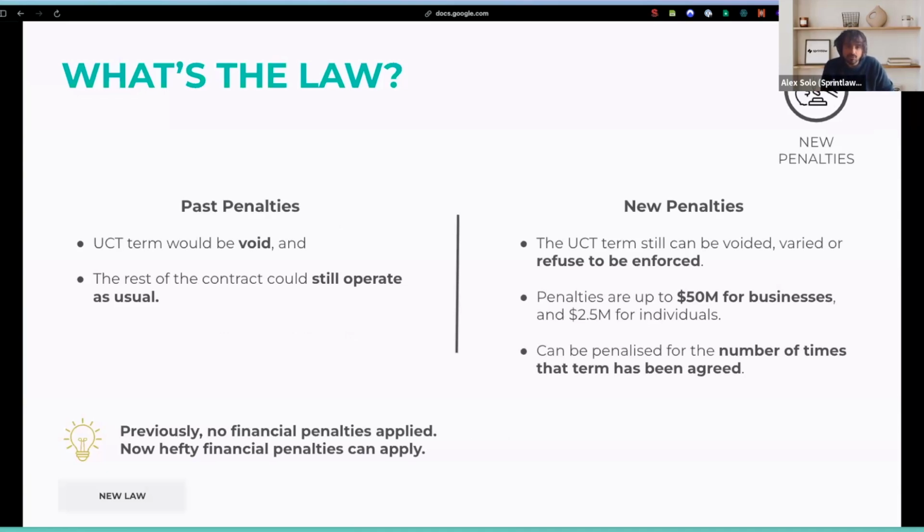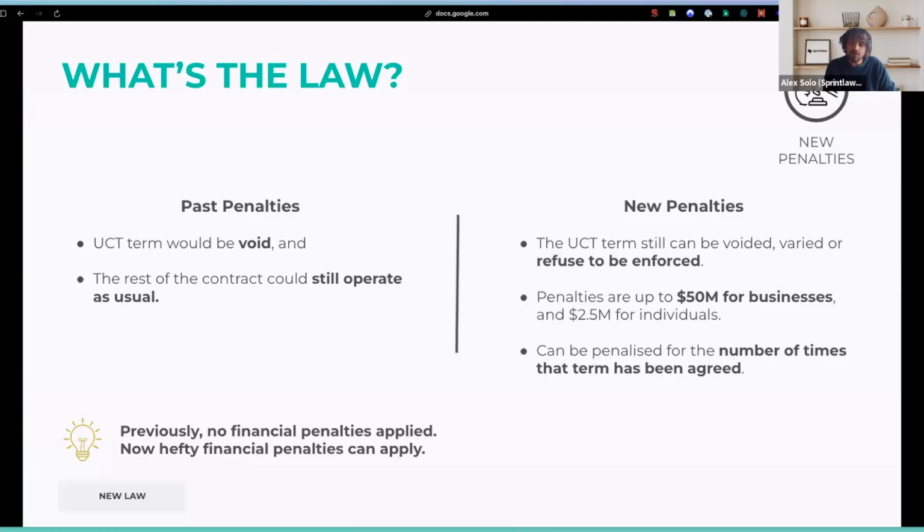These unfair contract laws existed before. They've been around for many years, but lawyers still would draft contracts that were significantly balanced in one party's favor, because in the agreements we would write, if any clause in this agreement is, or we'd use language like to the maximum extent permitted by law, or if any clause in this agreement is found to be void or unenforceable, it will apply to the maximum extent possible.